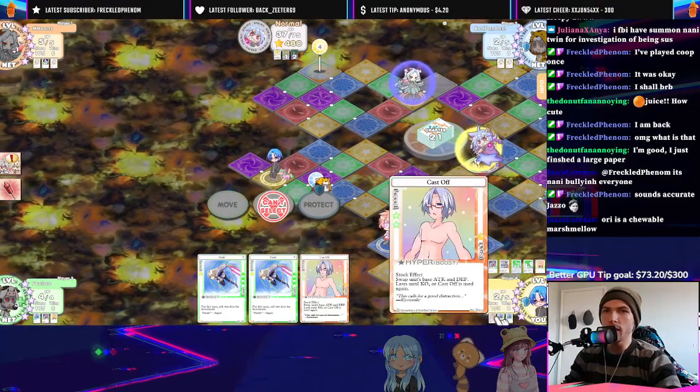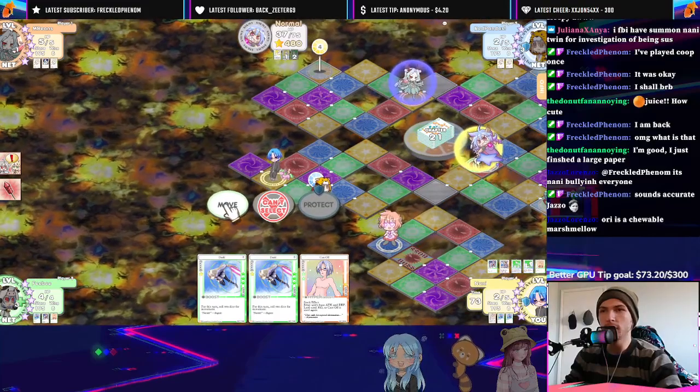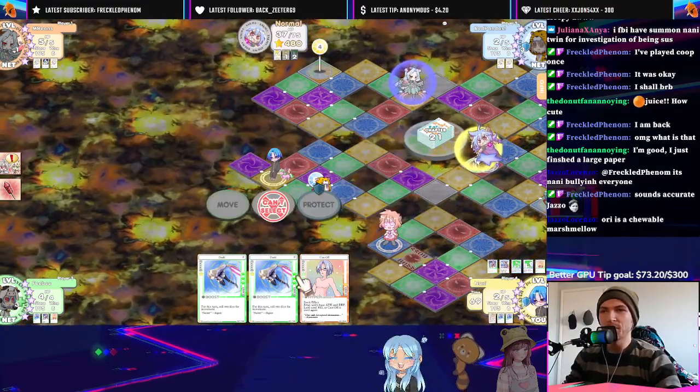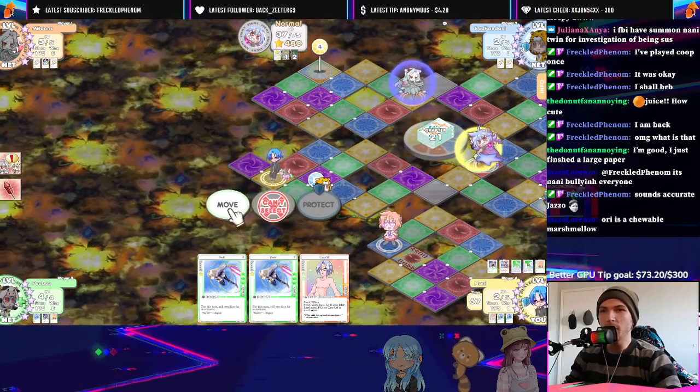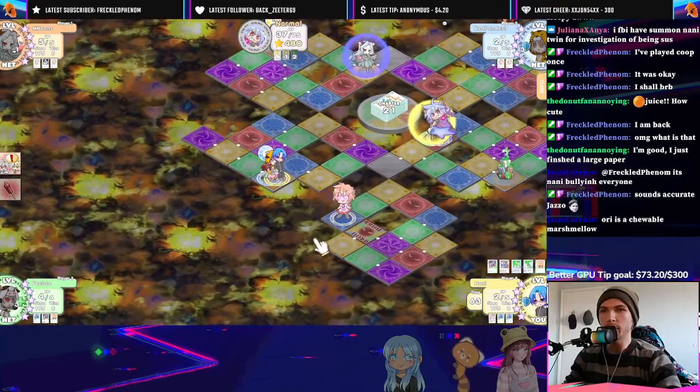What'd I get? Oh, this is the perfect time for my hyper. It turns me into an attack character. It flips my attack and defense. So I could actually do some beating up next turn. In the meantime, I'll heal up.